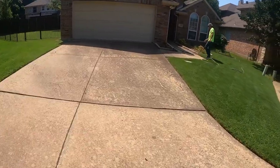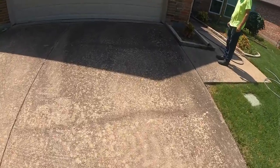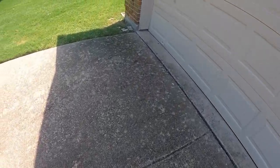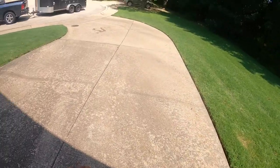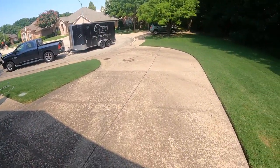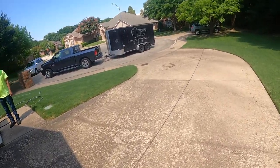You can see up here where it's dark. So that's gonna be a challenge here. Is it, Mark? Maybe? Nah, piece of cake. We're not gonna use any chemicals, just straight up water pressure. And I guess we'll see what the aftermath looks like. Should clean it up pretty good.